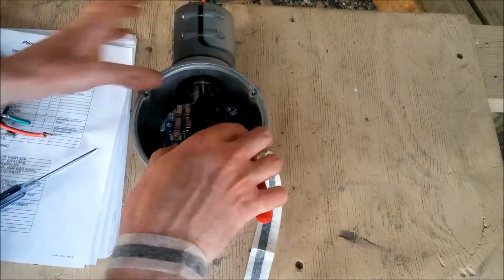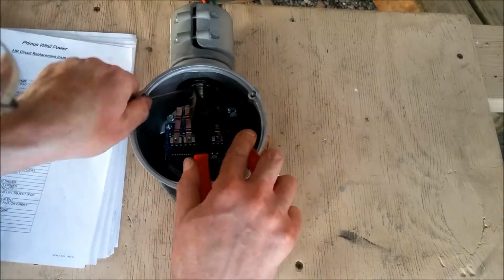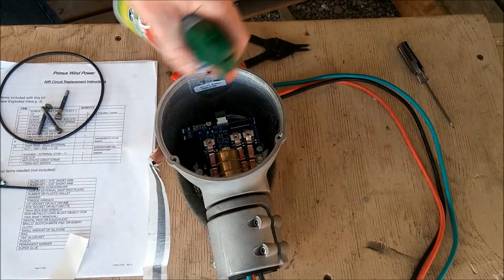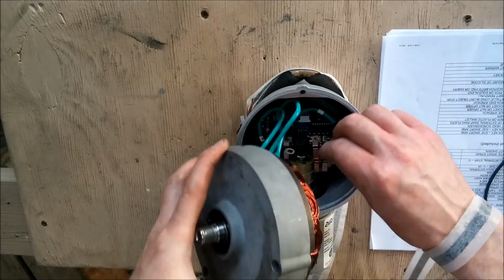Go ahead and grab your external snap ring pliers to reinstall the snap ring. Use compressed air to blow out any remaining debris. Orient your turbine so the yaw assembly is facing towards you.